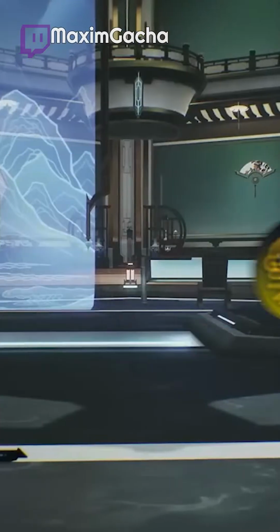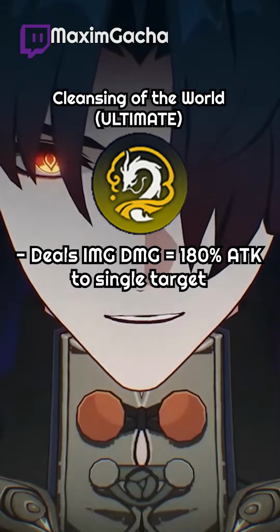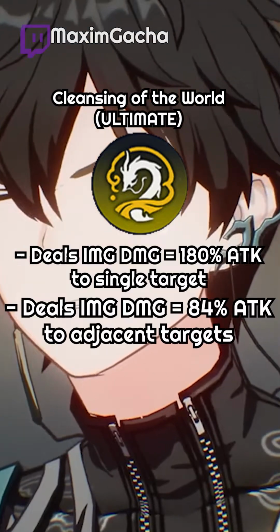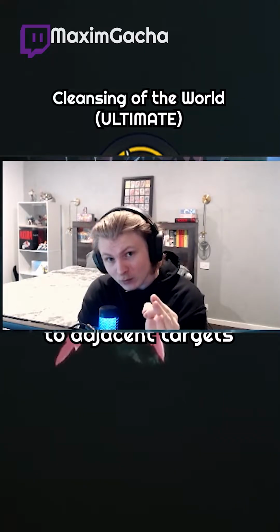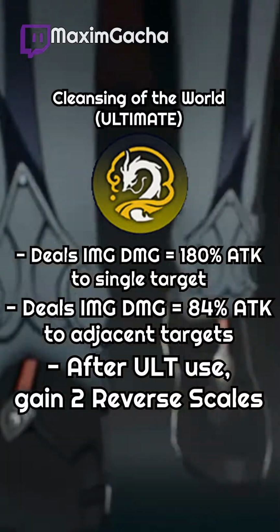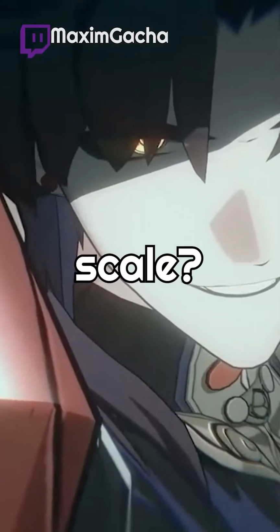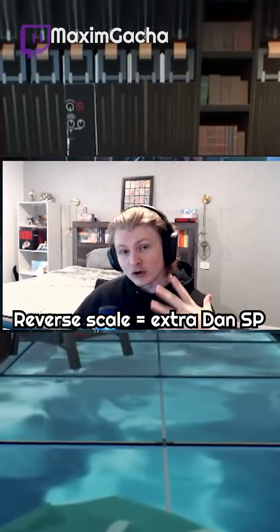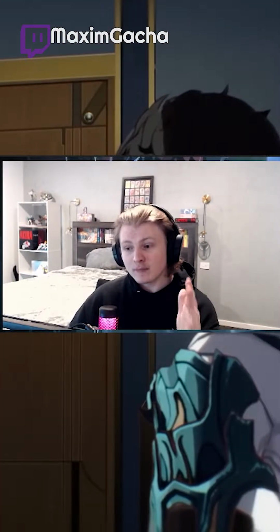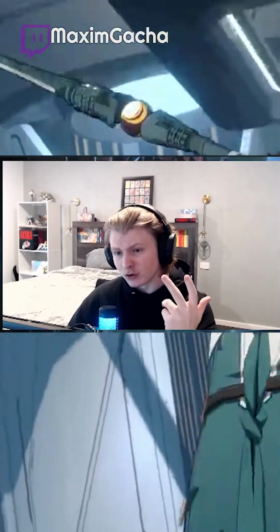His ultimate is called Cleansing of the World, deals imaginary damage equal to 180% of attack to a single target and 84% of attack to adjacent enemies. Level 1, by the way. After using his ultimate, Dan Heng will receive 2 reverse scales. What's a reverse scale? Okay, so a reverse scale essentially is a skill point, but they're only reserved to Dan Heng and him alone. When you use his ultimate, he will automatically receive 2. It's kind of a way to circumvent the constant depletion of skill points with these reverse scales.